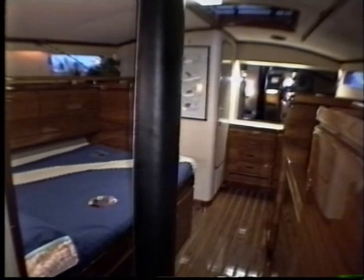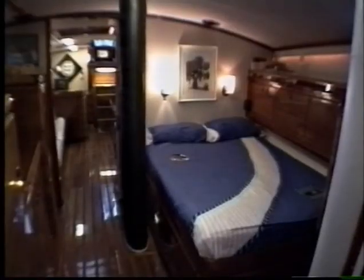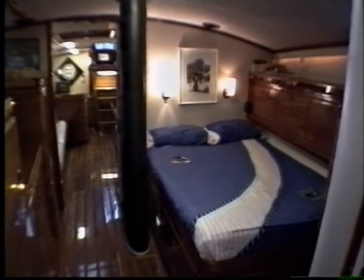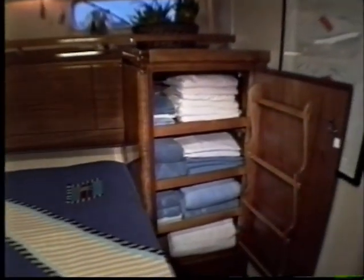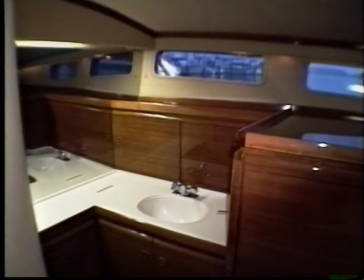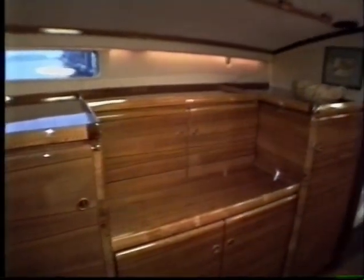The master cabin is located forward of the salon. We found this to be the best ventilated area in the boat and the quietest when we're under power. At anchor, we can hear the chain grumble if we start to drag. The fiddle rails on top of the lockers make excellent handholds when we're on starboard tack.